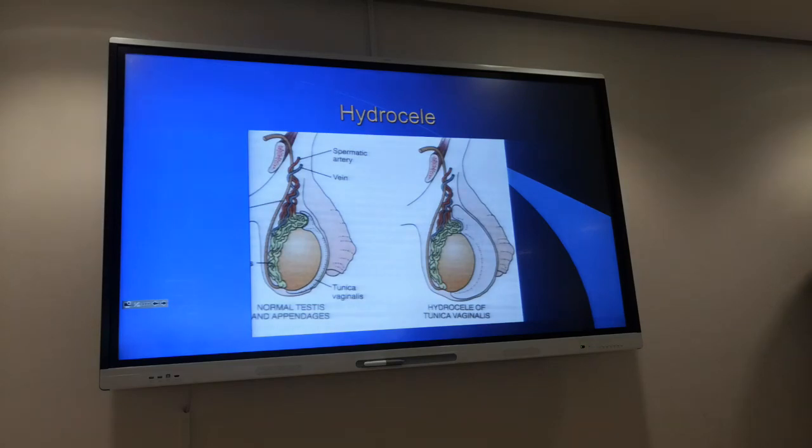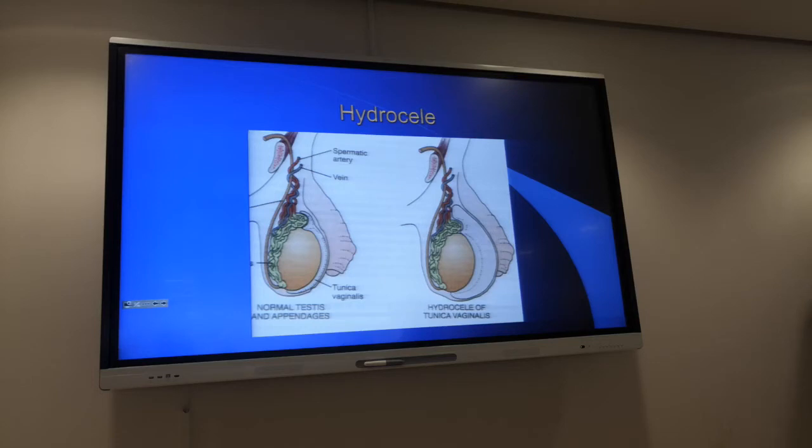Now what causes the hydrocele? When it comes to acquired hydrocele, inflammation should be high on the list. That may result in this kind of presentation. Trauma may also cause it. The end result is that the mesothelial cells start to produce this fluid that accumulates between the two layers of the tunica vaginalis, similar to what you see in other entities. Where else do you see this happening? These two layers, parietal and visceral, as in pleura, peritoneum, everywhere else. So that's the acquired.